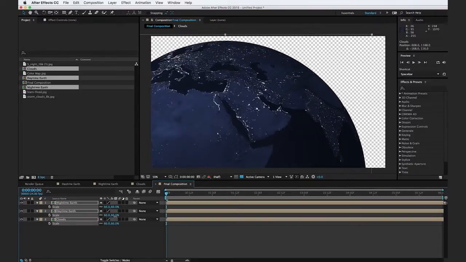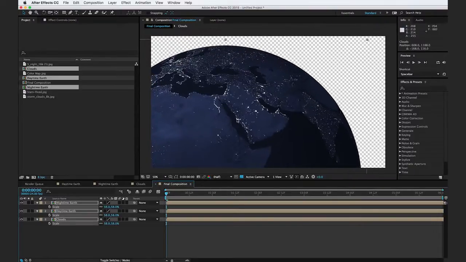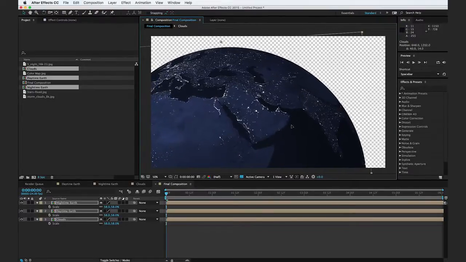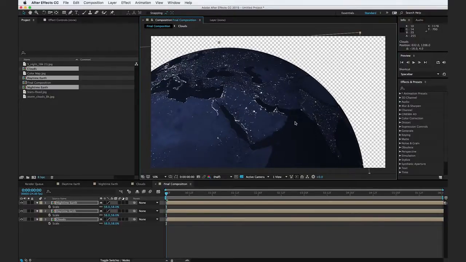is good. And then I think it always looks a little bit better if the Earth is tilted just a little, so I hit the W key, or you can hit the rotation tool here, and just kind of spin it just a little bit. Yeah, something like right there. And so, yeah, that's about where we want it to be.